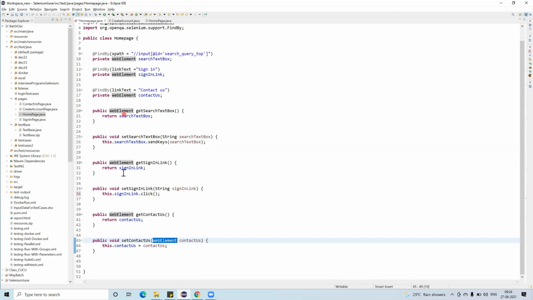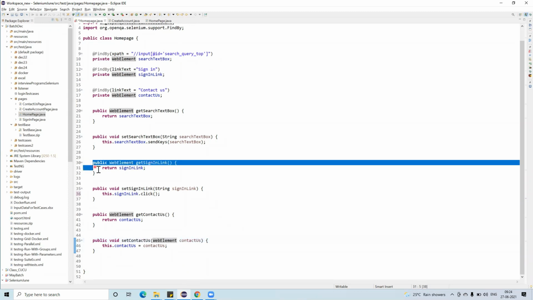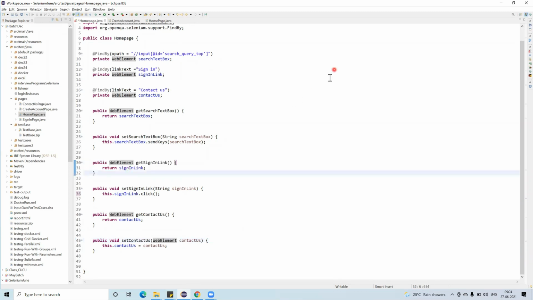Just imagine this is a link. Let me take the cursor like this. This is a link for sign in, and this is for contact us. What is the operation we do on the sign in link and contact us? We do only click, right?